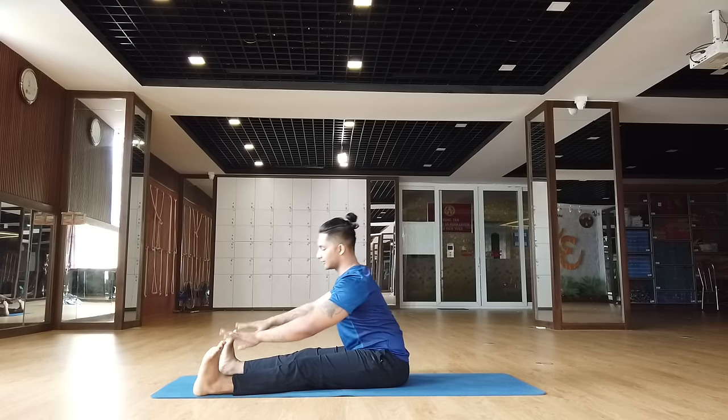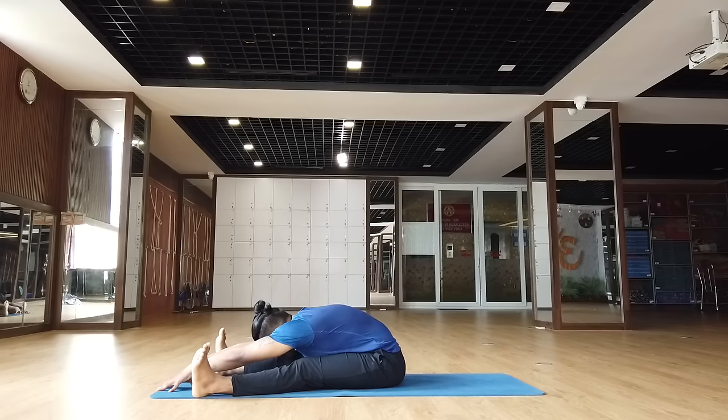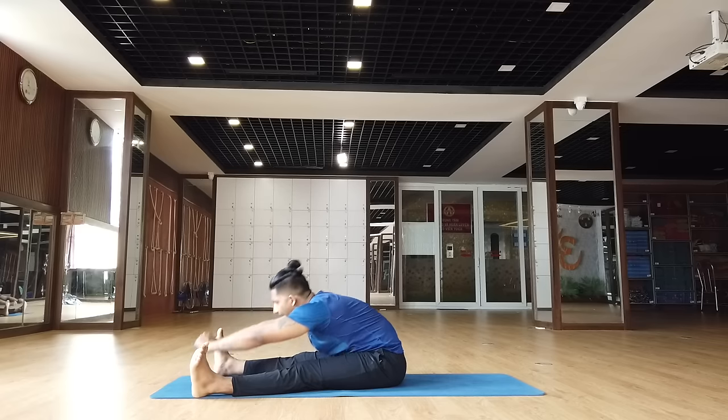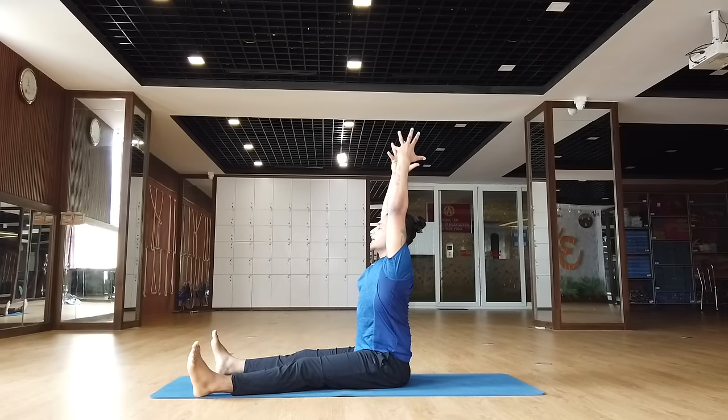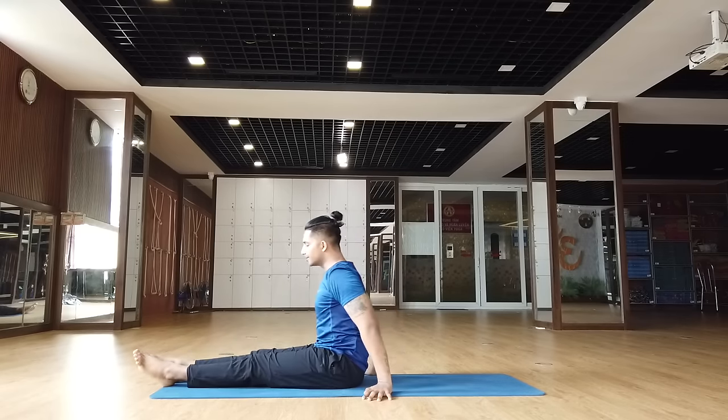And slowly exhale, now toes up, slowly bend forward, go down and hold. Six, press forward and stretch. Come on, five. Four. Three. Two. And then slowly inhale, raise both arms straight, take it up. And slowly exhale, now slowly come in front of the mat.